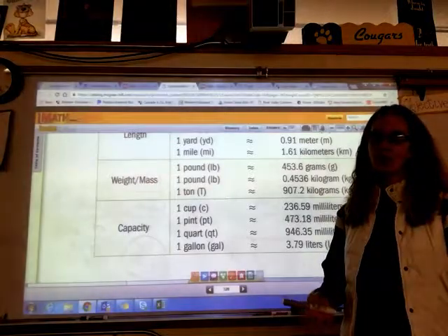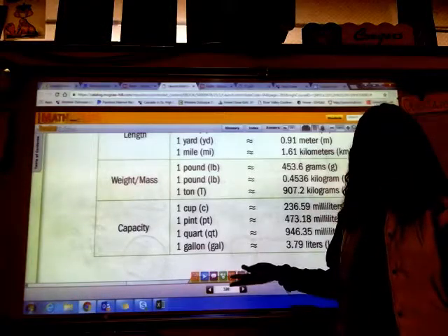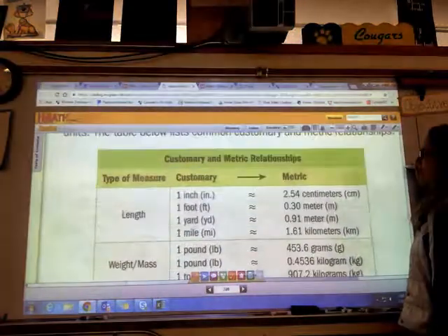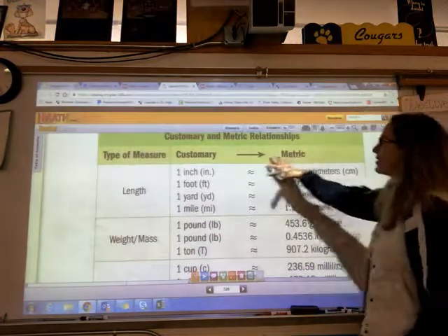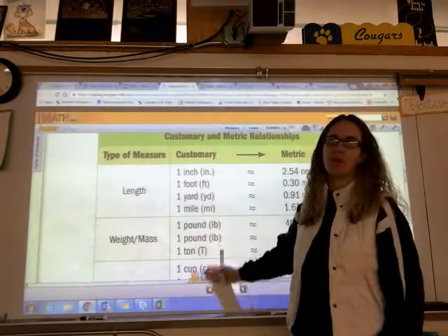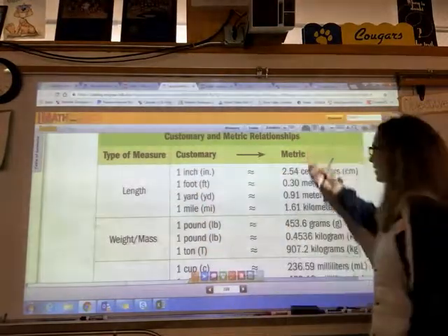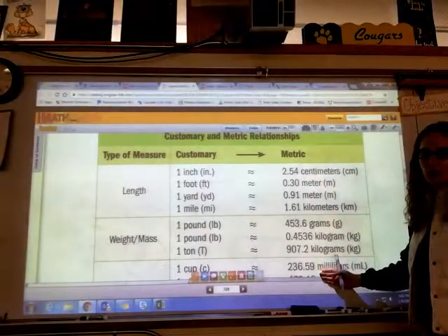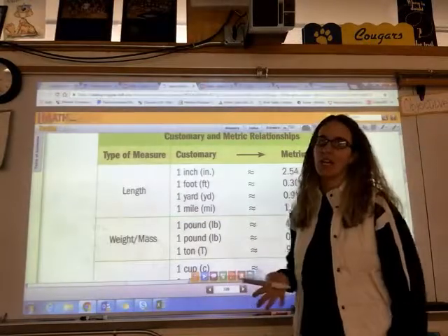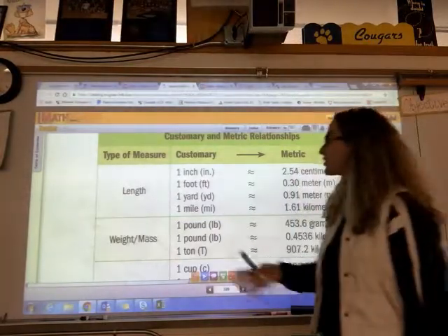In every other country across the world, they use what we call the metric system, okay? And the metric system is on a base 10. One of the things that you're going to notice as you take a look at this chart is that they've given you our customary system that we use in the United States, and they're comparing it to the metric system, which every other country will use. As you're taking a look at this, you kind of understand how it works.